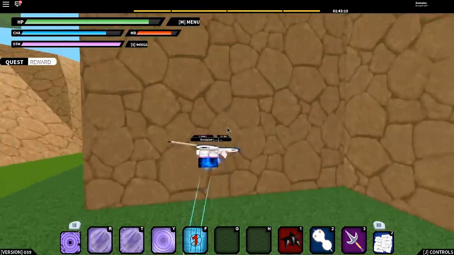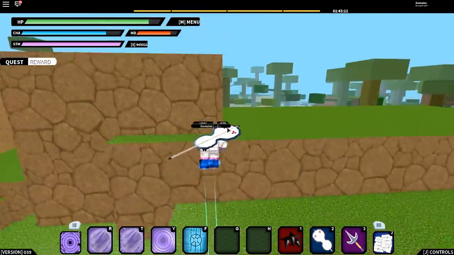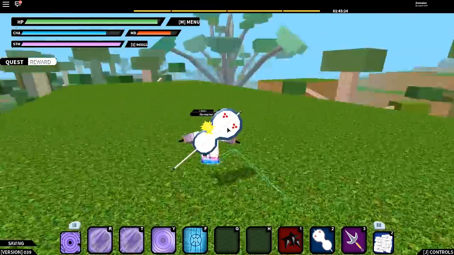I think he's done now. Looks like he's done. All right. So I'm finna give me one second, guys. I'm finna go look and see Minato's moves real quick.